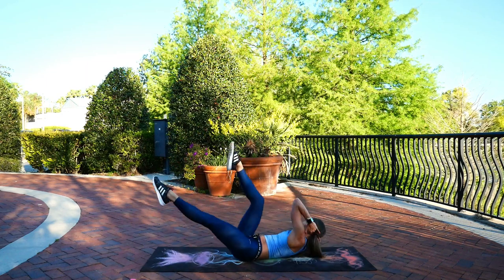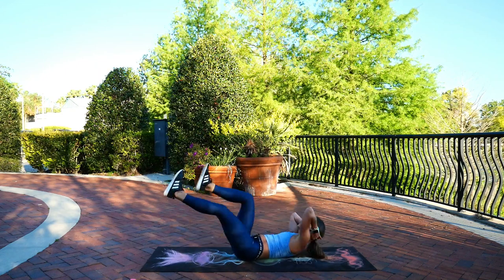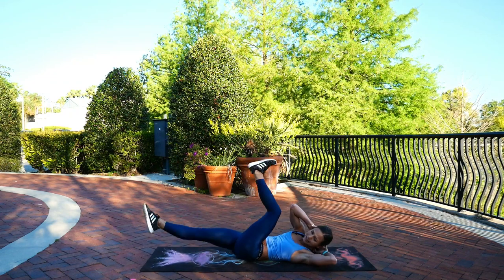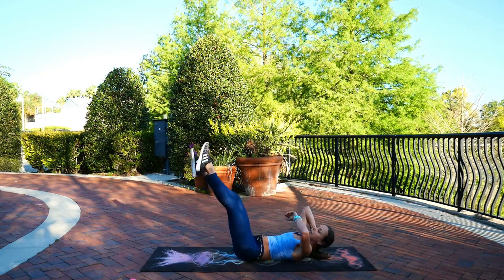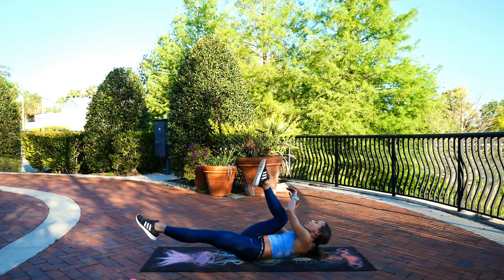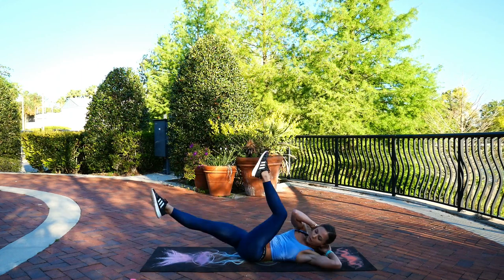Shoulders, elbows in line. Rotate from the center. Big. Push. No weak legs, guys. Come on. All the way. Big one. Draw that knee all the way to the elbow. Work it. Come on. Go, go, go. Don't stop.